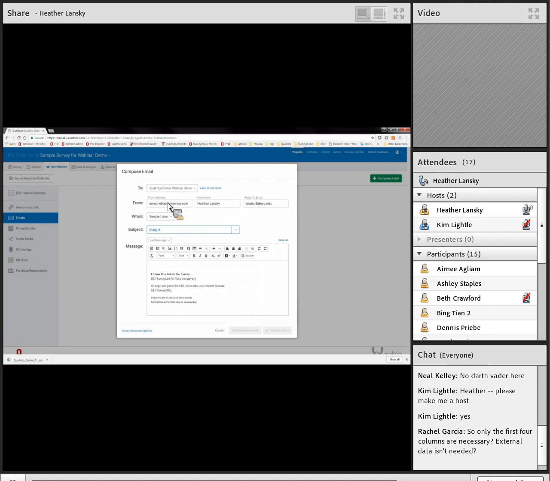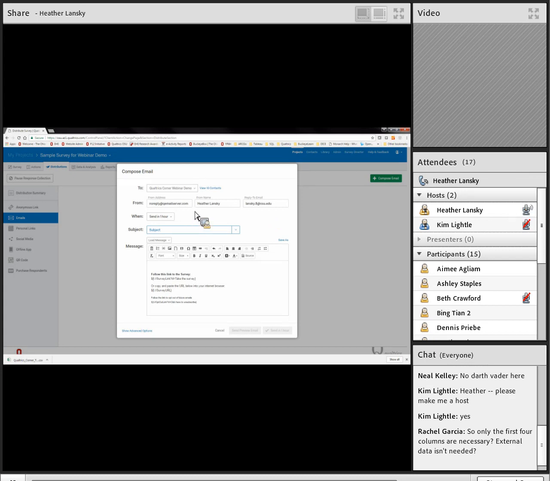Then you have this from section. You can assign the name and the reply to email to anyone. If you're sending on behalf of someone else, you can put their name and information in here. I usually put Kim's contact information in here when we send out surveys for the EHE Office of Research. This is the problem.